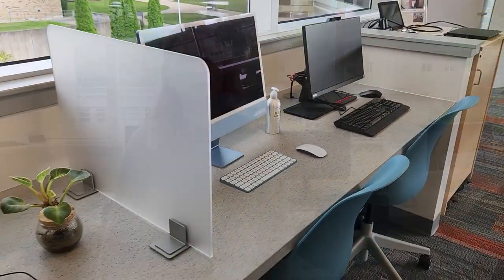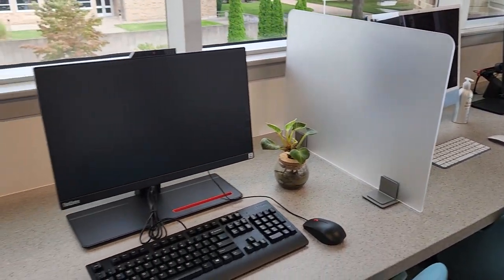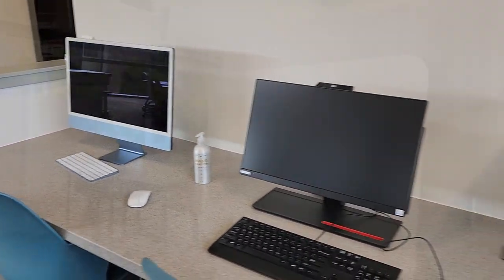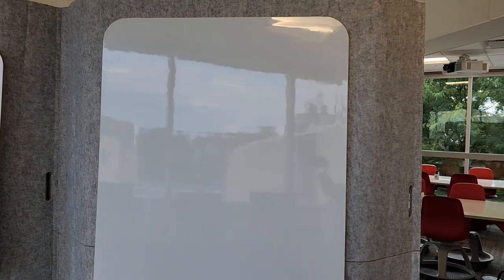Hi there, my name is Emma Dates. I'm the educational technologist here in the DePeters Family Center. This space we're standing in right now is our one-to-one area. We use this to meet with faculty and staff one-to-one. As you can see, we have Macs and PCs that we can meet with folks on, and we're able to close this area off from our other workshop area. This means that we can have multiple different things going on at the same time. You may even come in sometimes and see multiple people working here in the one-to-one area.